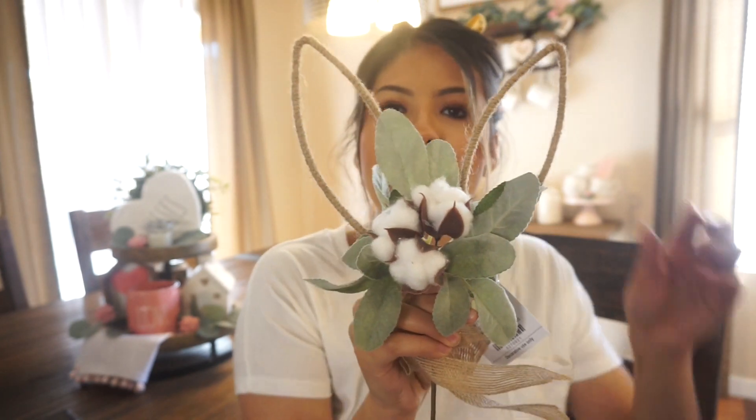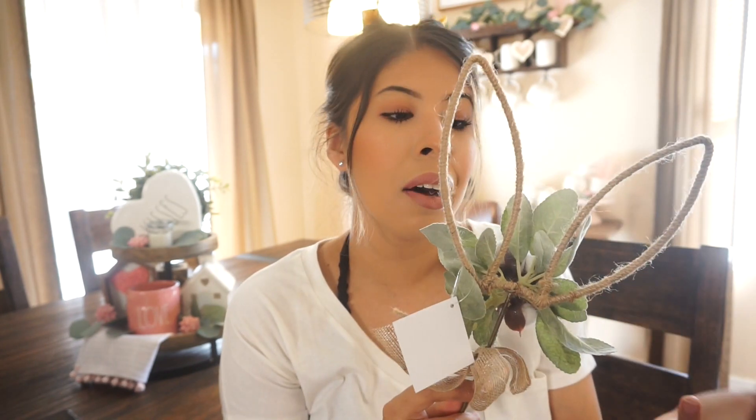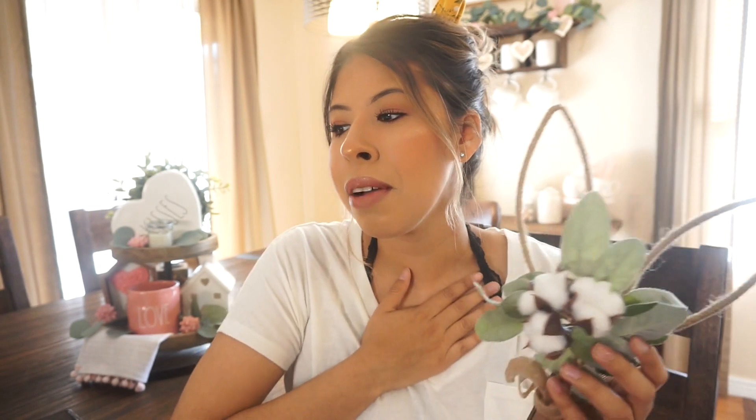Next I got this little pick with some bunny ears and greenery. I'm thinking about replacing the greenery because it doesn't match what I want to do in my house, so I'll probably cut it out and replace it with something that fits my style. I'm planning on using it inside a flower vase — I got that idea from Simply Kaylee. She did something similar for her Valentine's Day decor and stuck a galvanized heart in a vase. I just think it's going to come out beautiful. Sorry if my voice is going in and out — I think I might be getting sick.